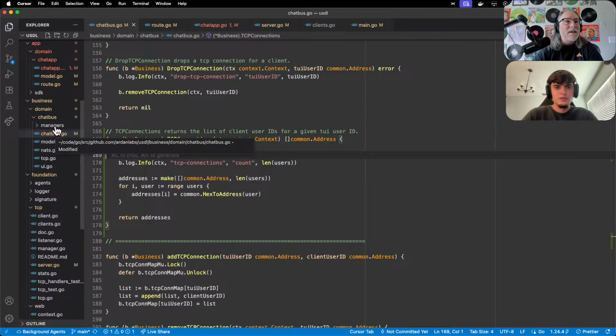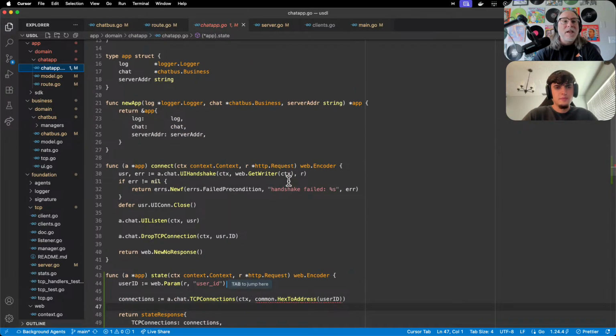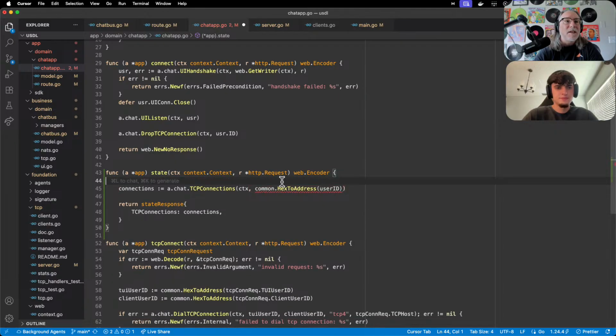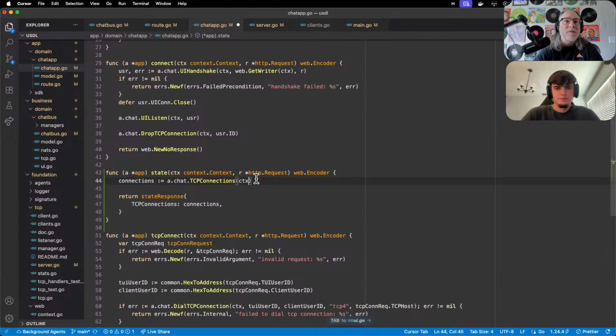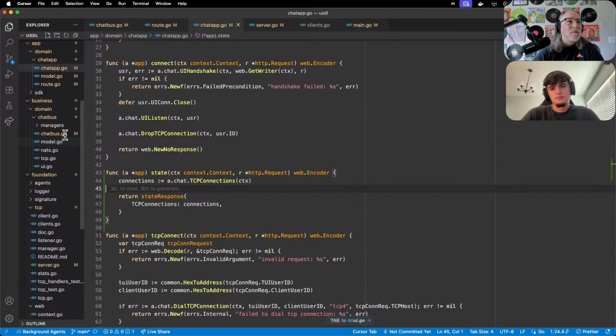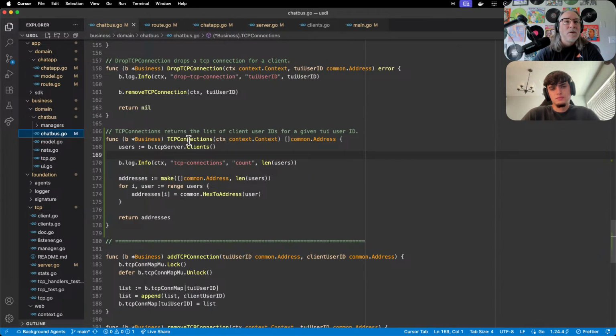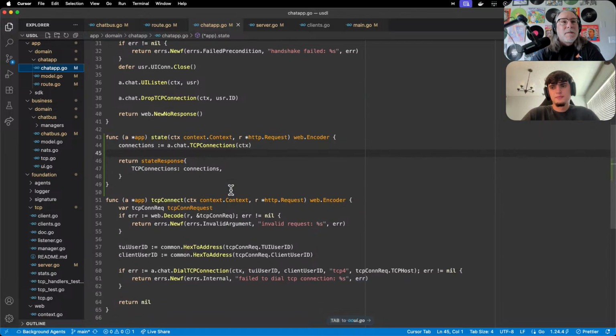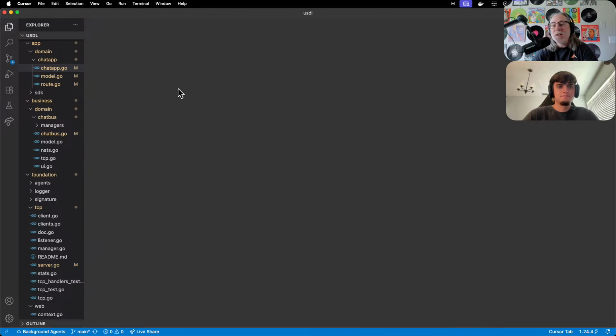So that means that that's chat bus. That means here, I don't need this anymore. I don't need that anymore. Even this, I didn't need context anymore. I'm not using it, right? Oh, I am using it on the log. Okay, fine. So now this should work because now I'm getting exactly what I need, which is server connections. All right, let's see what happens. The other thing is when I drop, it drops anyway, right? So the state isn't there.